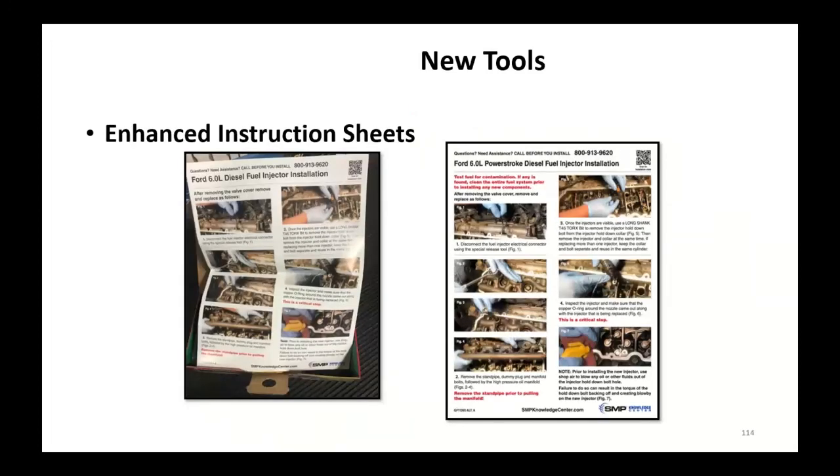Some other instruction sheets, when you get parts in a box, you've got those available. You also got a QR code up in the corner. You can scan it with your phone. That'll take you to the website.